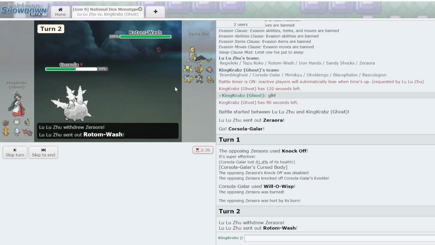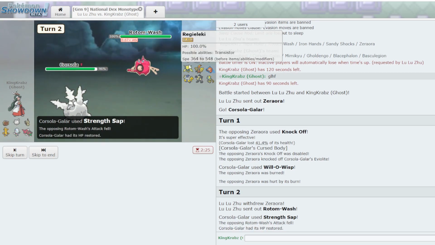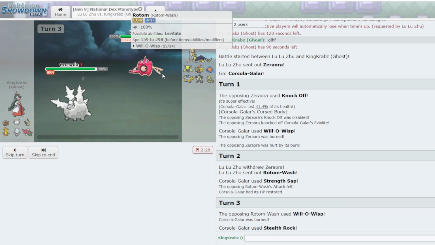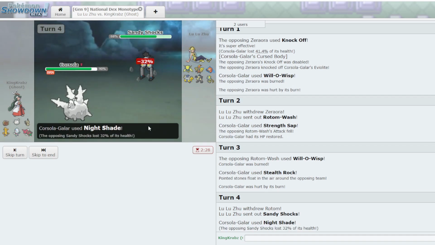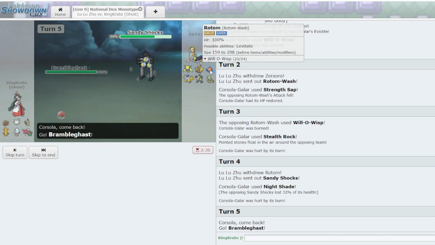I'll Strength Sap here. I would like to get my HP back. Now, assuming this isn't Knock Off or something, I mean, Pain Split or Toxic, I'm okay to just get my rocks up. They could Defog, but what I'm going to do here is start applying damage with Nightshade. Sandy Shocks comes in. I think Bramblegast is a pretty free swap.